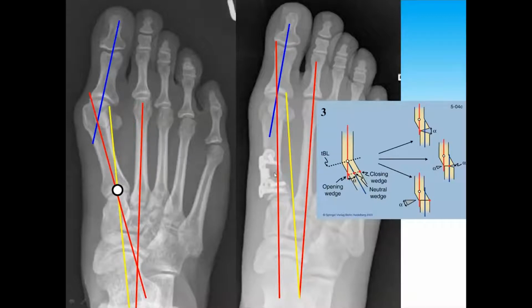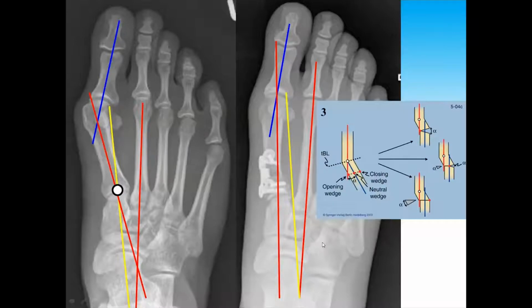And so if you angulate but don't translate, as we did in this case with the opening wedge plate here, then your yellow line and red line are parallel, but they're not collinear or overlapping. And that creates a secondary translation. You can see that this patient still has some hallux valgus deformity because the first ray is far medial to the second ray, or second metatarsal. And so therefore, not only did we correct the IM angle, but we created a secondary widening between the first and second metatarsals, and that's an unwanted result called Osteotomy Rule 3.